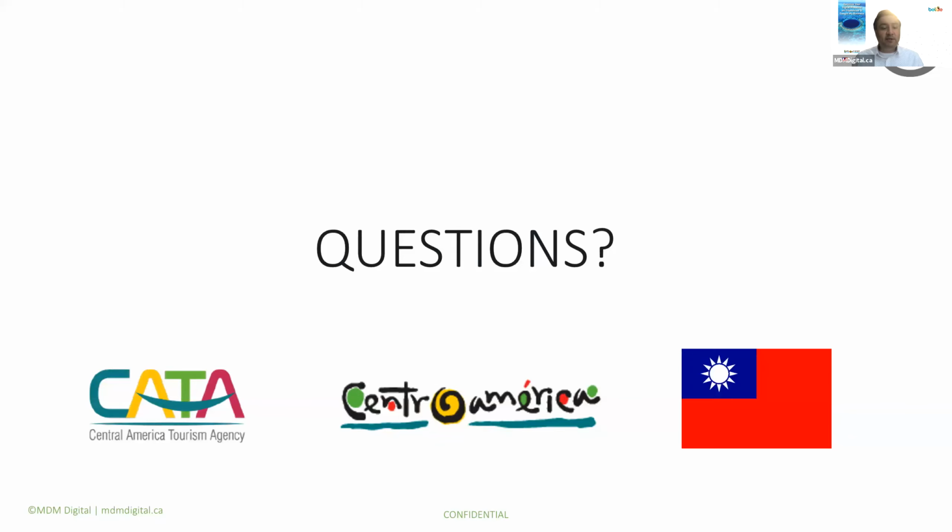The other thing I would say too, with COVID, Google has introduced the ability for you to flag if you're temporarily closed. So if you are closing for a little bit, rather than saying that you're closed forever, you just say we're temporarily closed. And TripAdvisor has done the same thing.